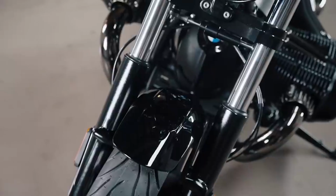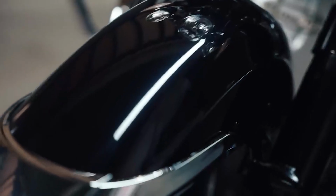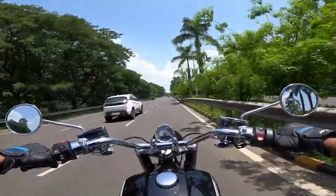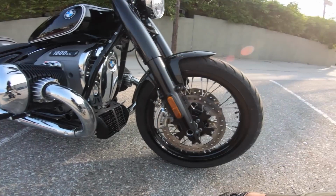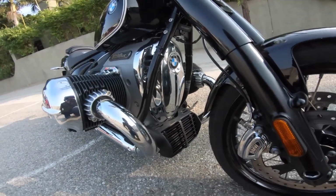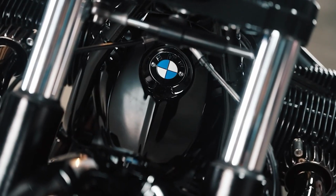That engine, massive as it is, thumps with the kind of low-end power that feels more tractor than cruiser. Around town, it surges and bucks in stop-and-go traffic, more work than freedom. Parking lot maneuvers demand full-body involvement, as if taming a runaway cart loaded with bricks. The sheer width of the engine forces your feet outward when stopped, giving the uncomfortable impression that the machine is always trying to push you off it.